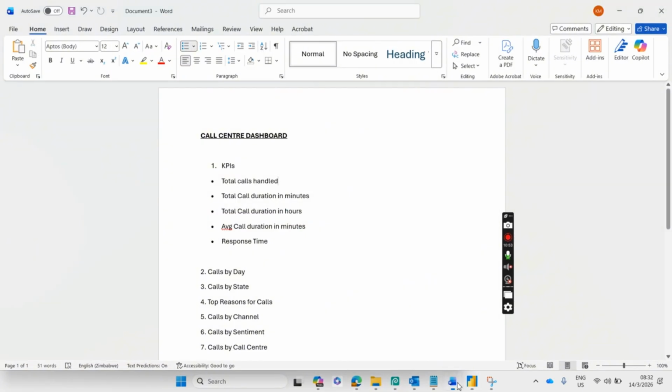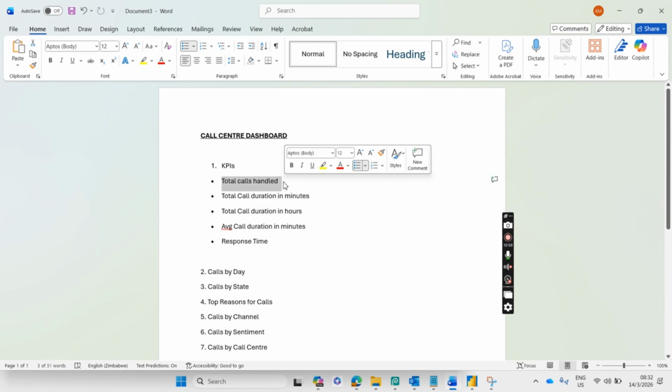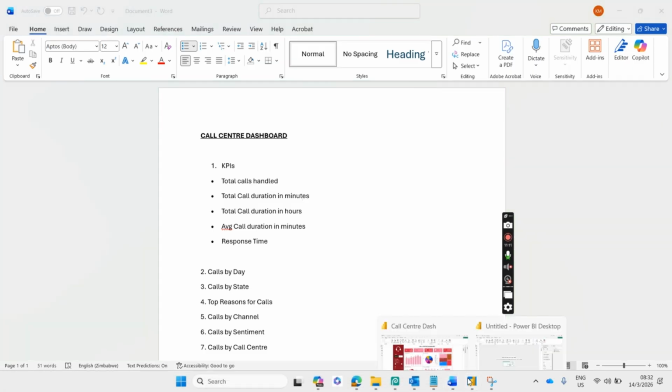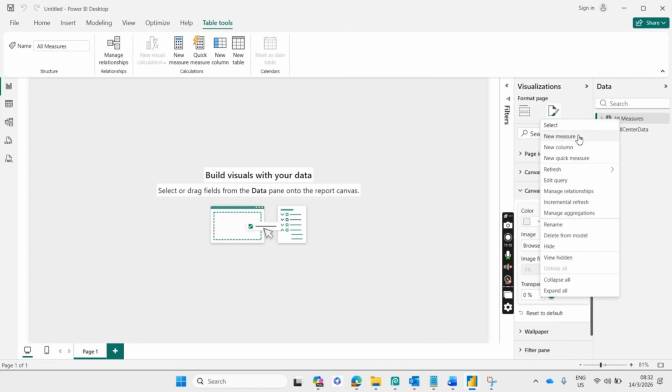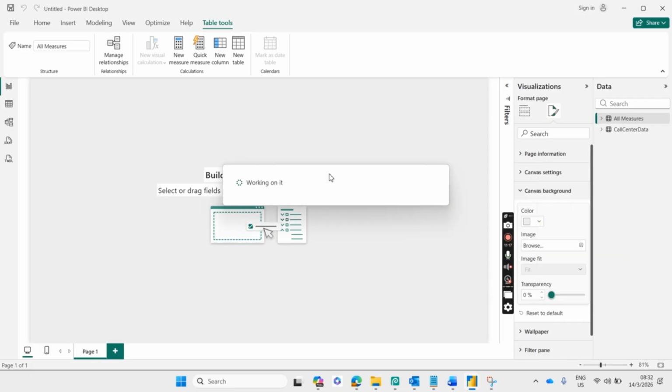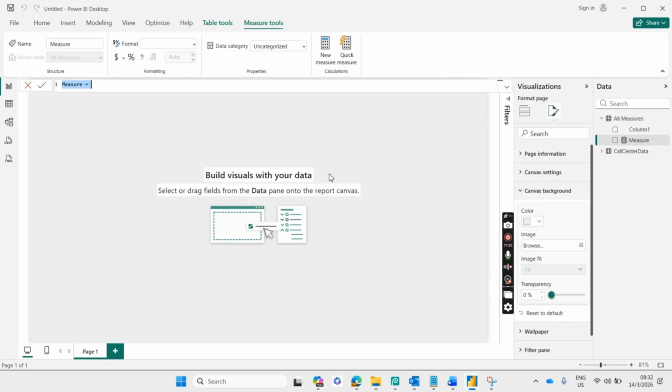So let's start. Remember, our first KPI is total calls handled, total calls in the dataset that this call center is receiving, the number of calls that they received. So come back here, you come in all measures, you right click, click new measure, then you say total calls.